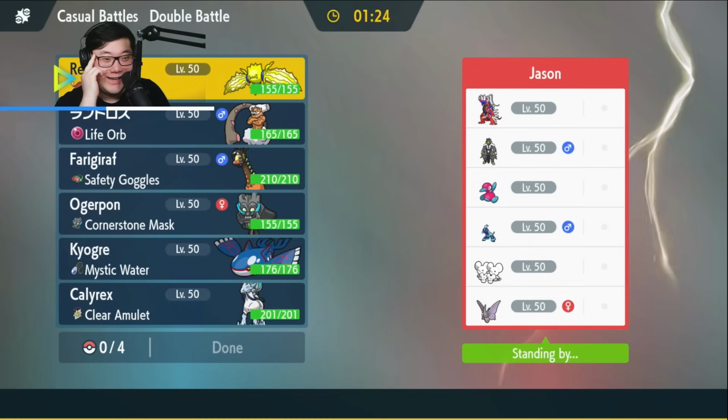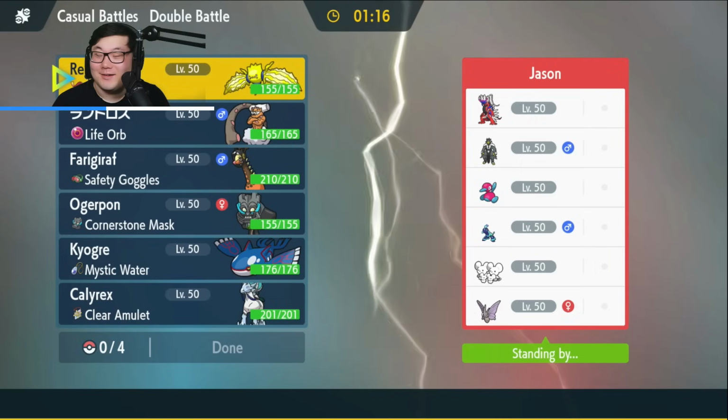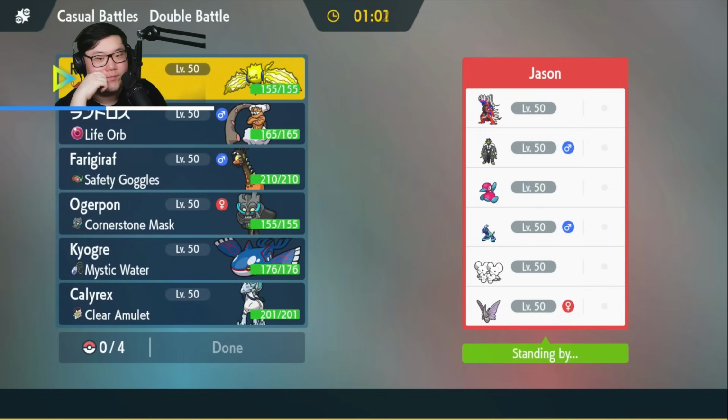What am I looking at here? Koraidon, Urshifu, Porygon 2, Terapagos, Mousehold, and Venomoth. Why Venomoth? Okay, then. Should be kind of interesting here. I like Regieleki quite a bit. Yeah, I like Regieleki a lot.